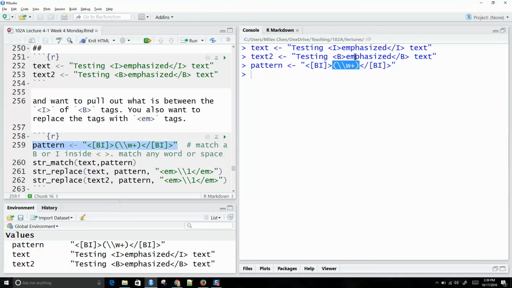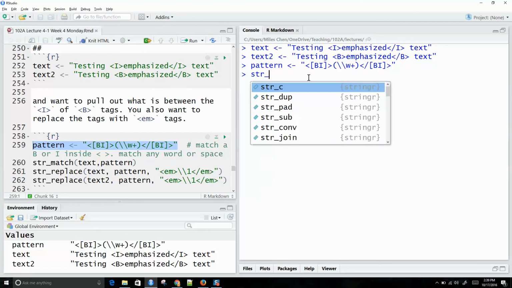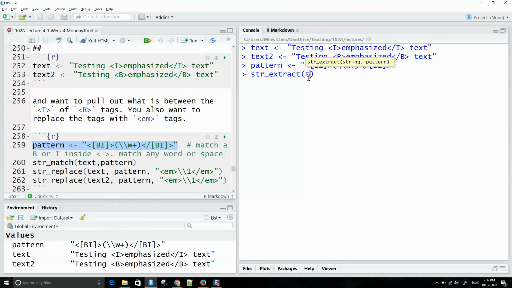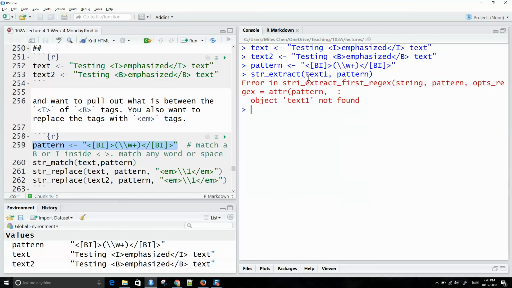And then we're going to have the closing tag, which will have the slash, and these are non-meta characters. This part is, and so either a B or an I. So I can say str_extract, and we want text, not text1, and we're going to use the pattern. And so this is the pattern it matched or extracted.